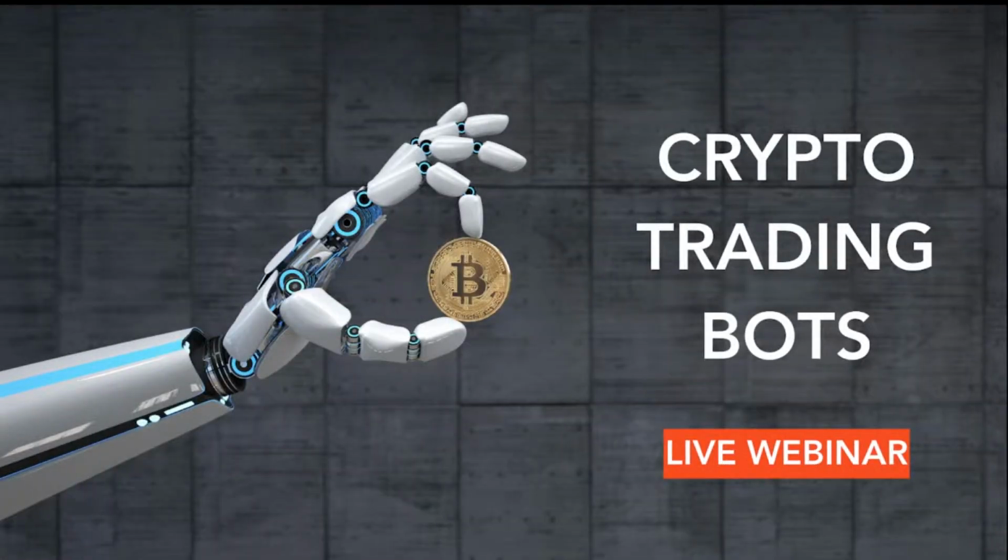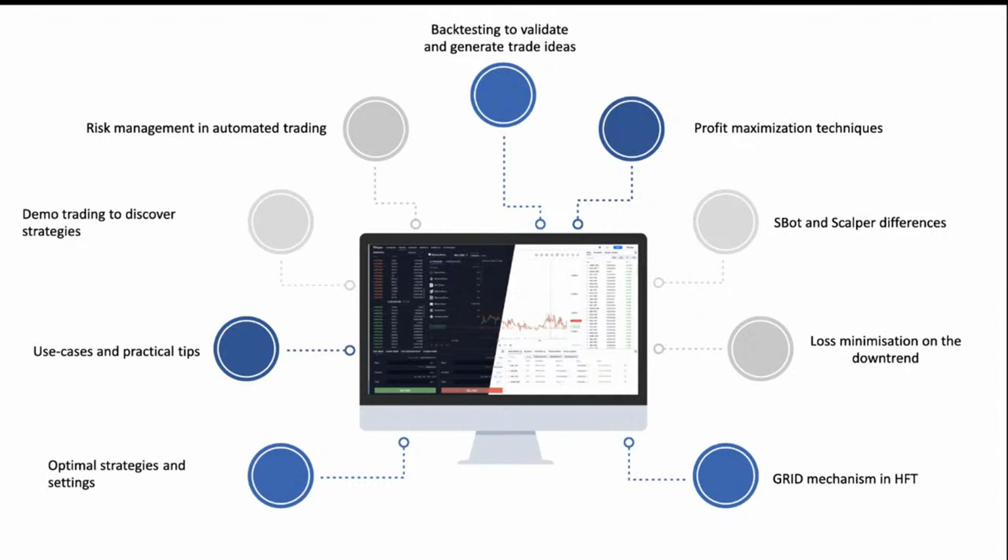Greetings everyone once again. My name is Dmitry and I'm the portfolio manager and trader, and together with the Bitsgap team, we are working on automated trading optimization and development. So today the agenda is to cover very specific topics. First of all, I will provide you with optimal strategies and optimal settings for automated trading bots. We'll also share some use cases and practical tips related to the high frequency trading bots that we have: the S-bot, the classic bot, and the scalper.